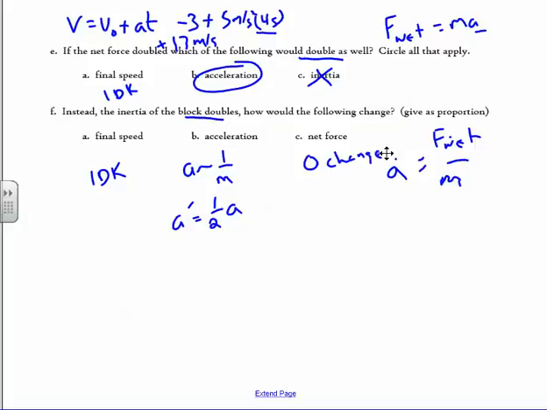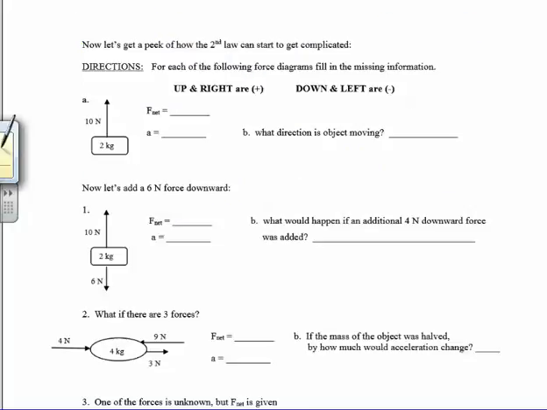All right, so that's really the second law in a nutshell. Before we get into more complicated problems, like we address later today with the force diagrams, let's look at some simple schematic type problems. Okay, so I will do one with you, and then I want you to try the rest on your own and see if you're doing it right. So what we're going to do is represent a body with some forces and given information about mass, and you're asked to figure out some things about it.